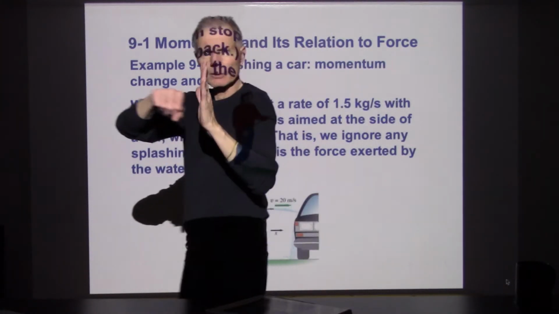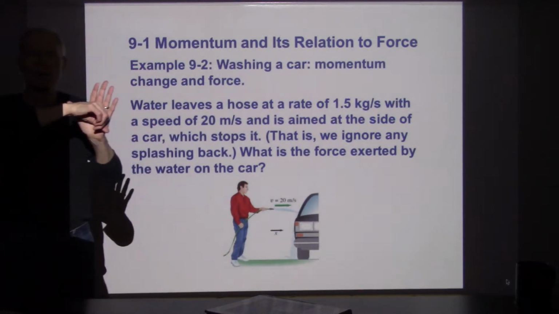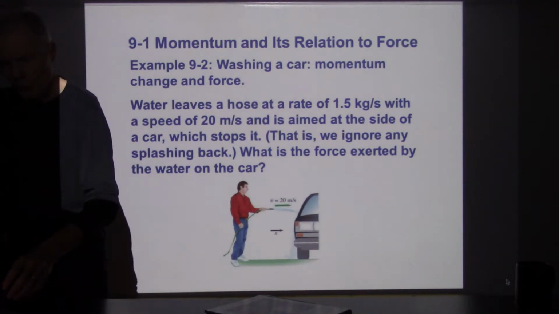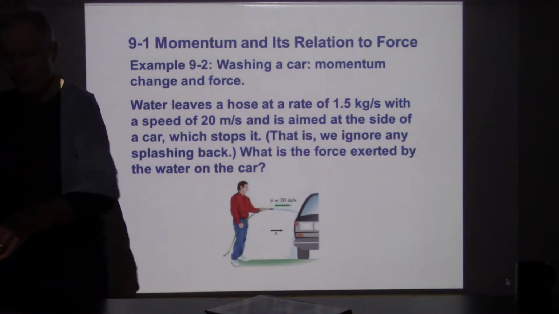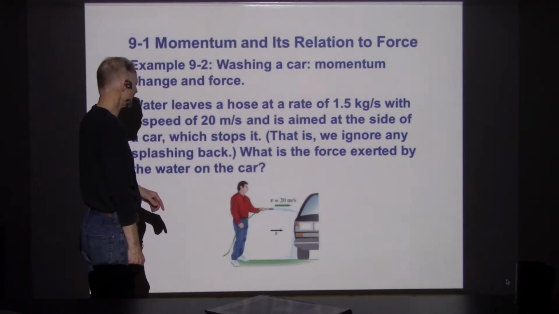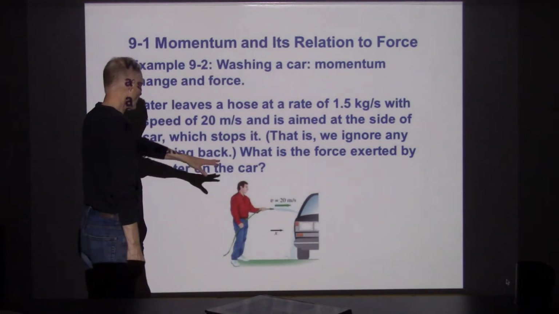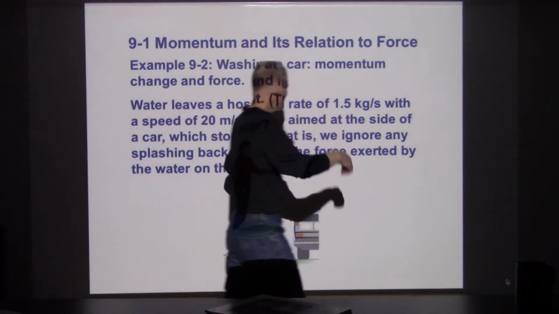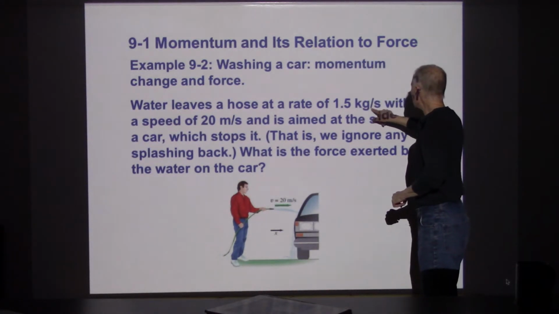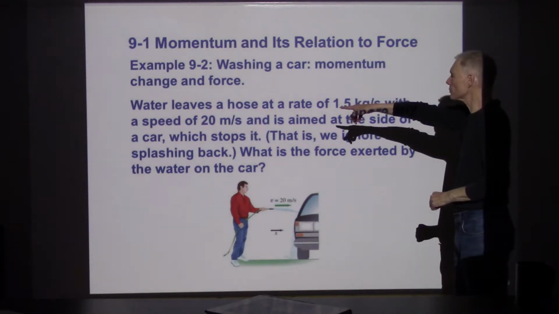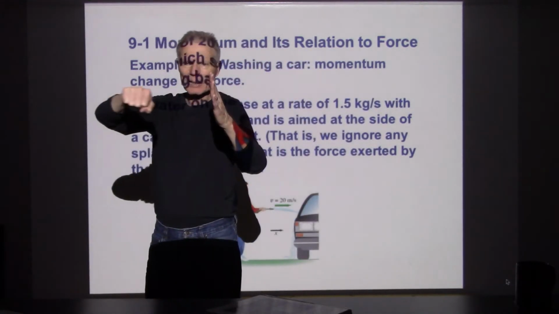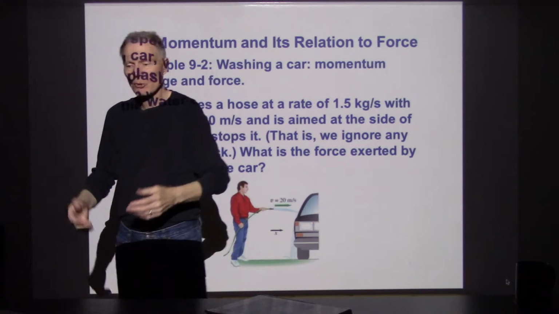So the collision of the water running into the car, we could go in and do some momentum calculations on that. It says that water is leaving the hose at a rate of 1.5 kilograms per second. That's 1.5 liters a second. Hey, if you're going to be using all that water, you've got to spray it around the car and do this quickly. It's kind of like a leisurely activity here. 1.5 kilograms per second, and it's coming in with a speed of 20 meters per second. Now that's before it hits. It's coming in at 20 meters per second, and then it hits, and then the speed drops down to 0.